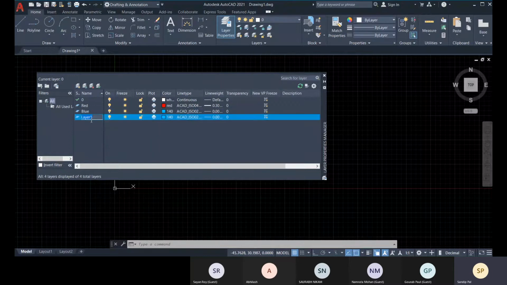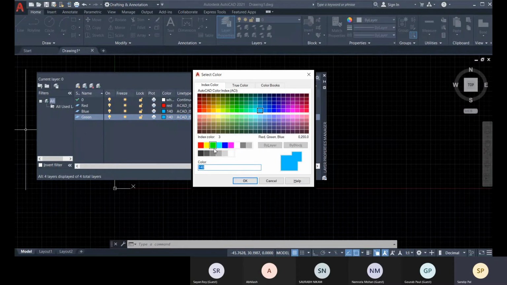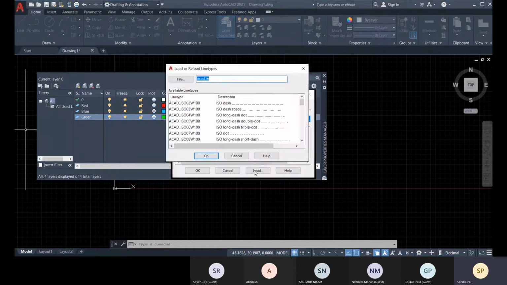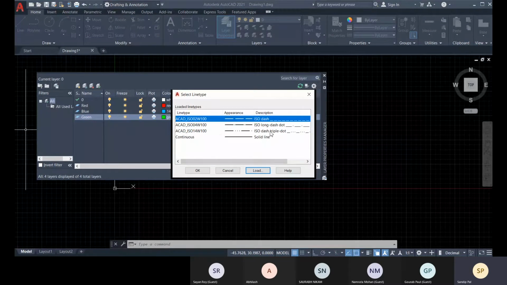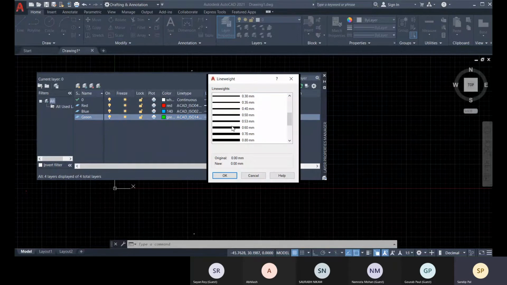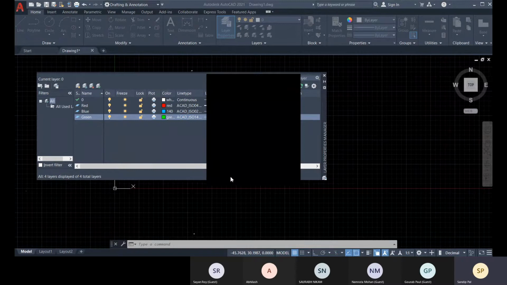Let's create another one with the name green, and here I'll specify the color. Click on OK, and I will load one line type. I'll choose this, click on OK, that is loaded now, and I'll select it and click OK. And if you want to change the line weight, you can change it. So I'm changing it to default, and click on OK.